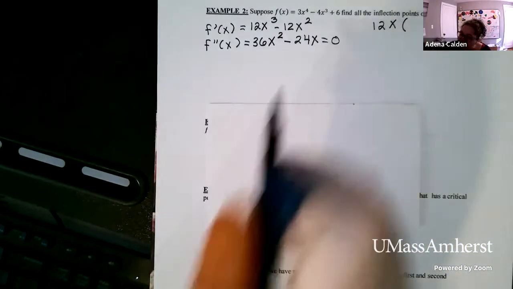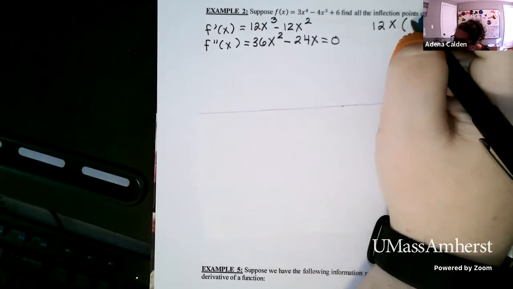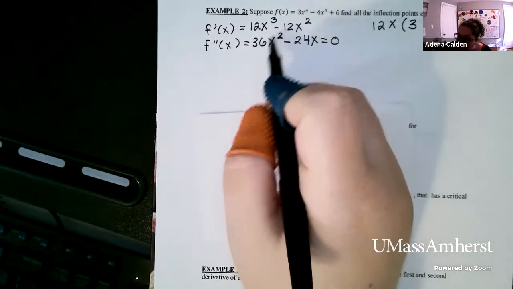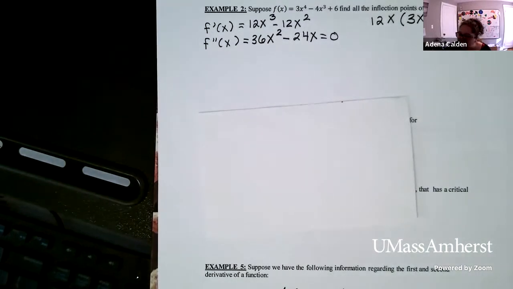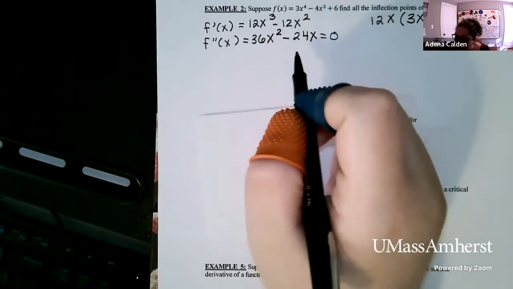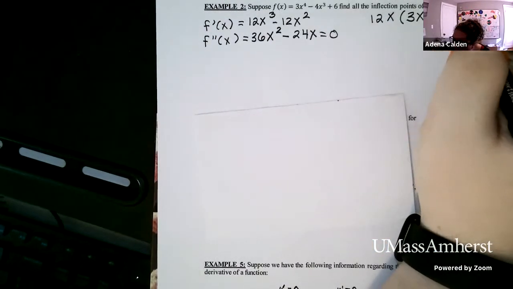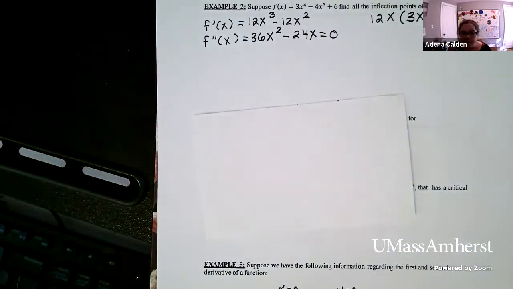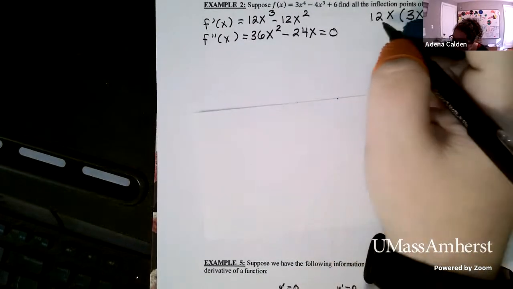Okay. And so for my first term, if I take 12 and there was 36, that leaves me with a 3. And I took 1x, but this was an x squared. So I'm left with a 3x minus. Now, if I pull a 12x out from 24x, that leaves me with a 2. Okay, so that's one way you can factor it. You could also just factor out an x and you will eventually come to the same critical or inflection points that I get. It's really a matter of preference. So I now have 2 factors.